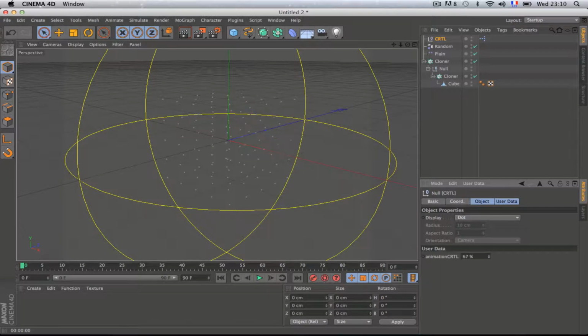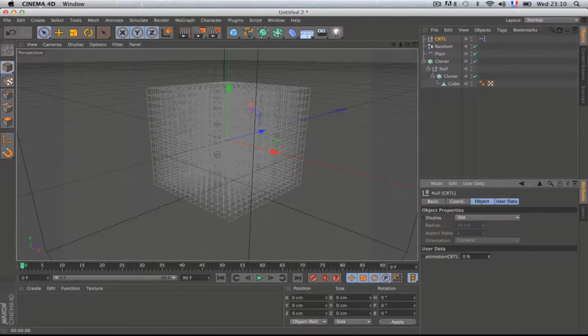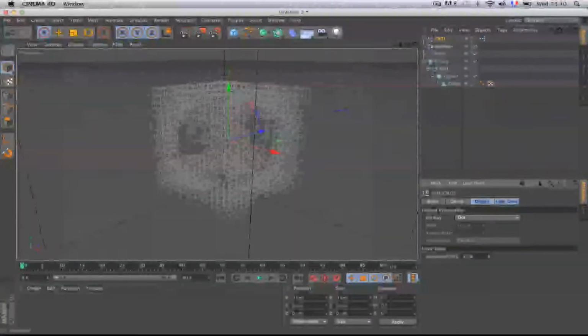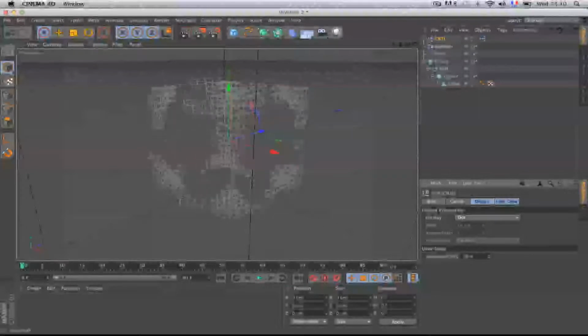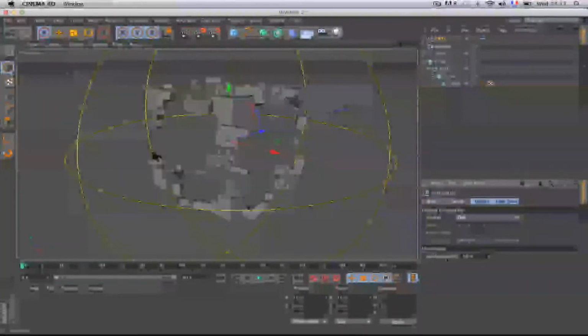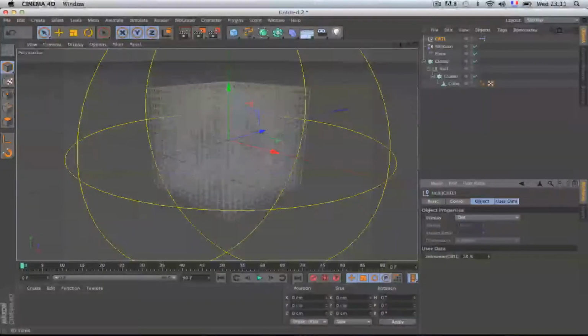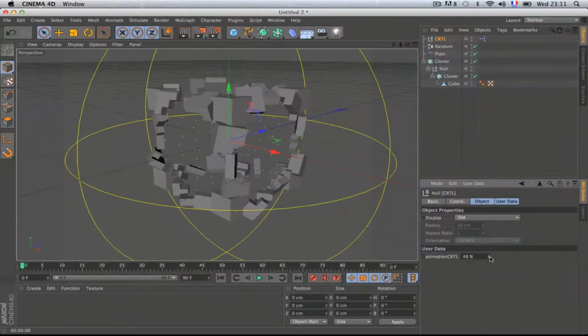So instead of me starting to animate so many buttons, I can just have one to animate, and this will do all my work. In there you can see it's already happening. See, it's happening there.